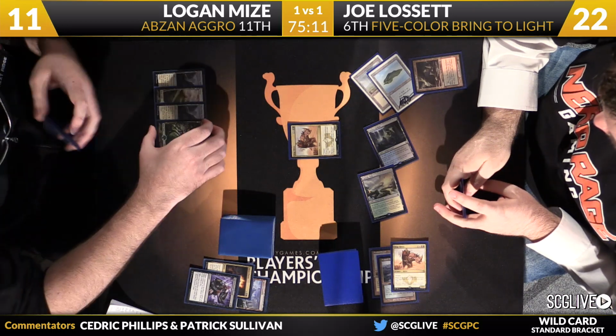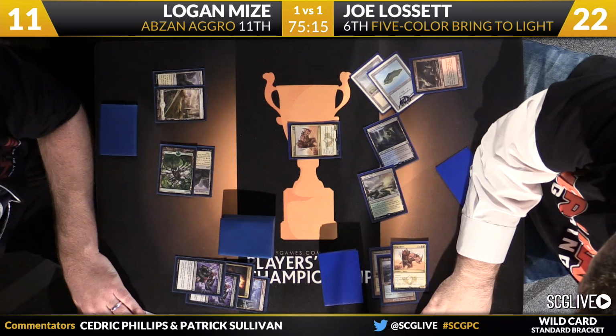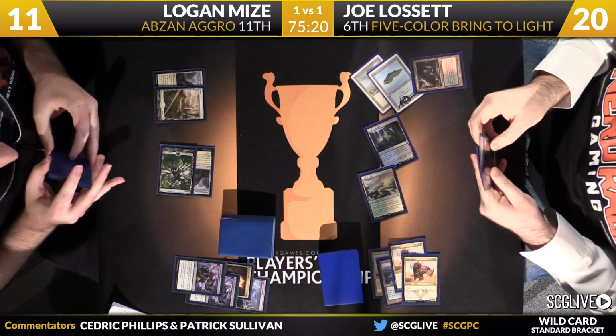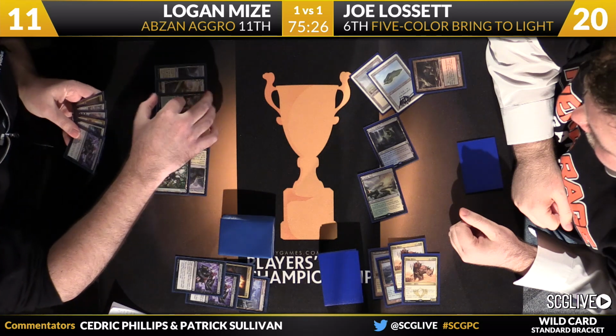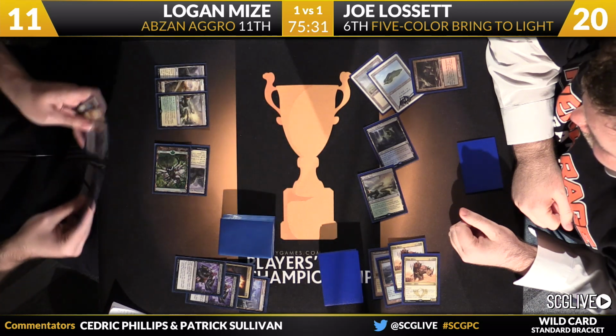It's a loud statement here from Logan that he's basically saying, I can out-control the 5-color Bring to Light deck. Yep. That's what he feels, and that's how his deck is configured. Joe has been the damage racing deck post-board. Logan's been the one with inevitability. And Secure the Wastes is a huge deal in this matchup, too. Lossett doesn't have a lot of ways to stop that. No, he does not have a great workaround for that card at all.